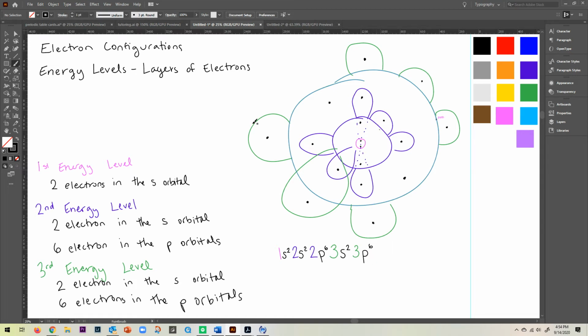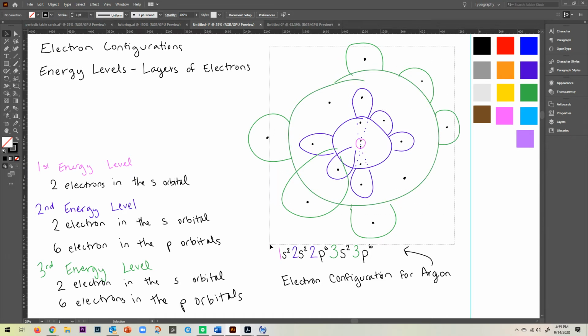So you could have written the electron configuration for our argon atom. This is the electron configuration for argon. Right there. That's it. Electron configuration for argon. Okay? So let's see how much easier that is to write than all of this stuff, right? It's a lot faster. So let's do some examples then. Let's write some electron configurations.